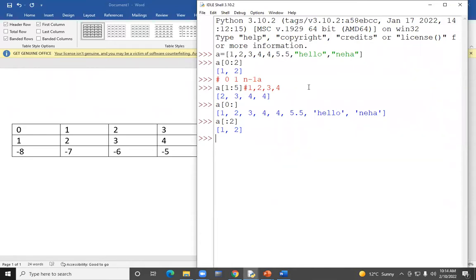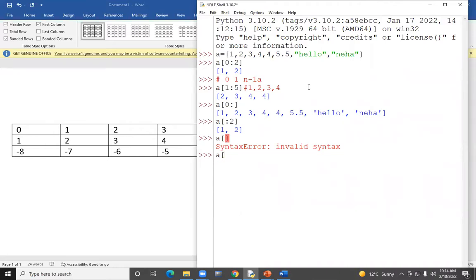Okay, and if I say an empty list is there, I'm not passing any slicing value, I will get an error, that is a syntax error. I have to give some value, either the index value or the slicing. I cannot pass the list as an empty list. This is called an empty list.